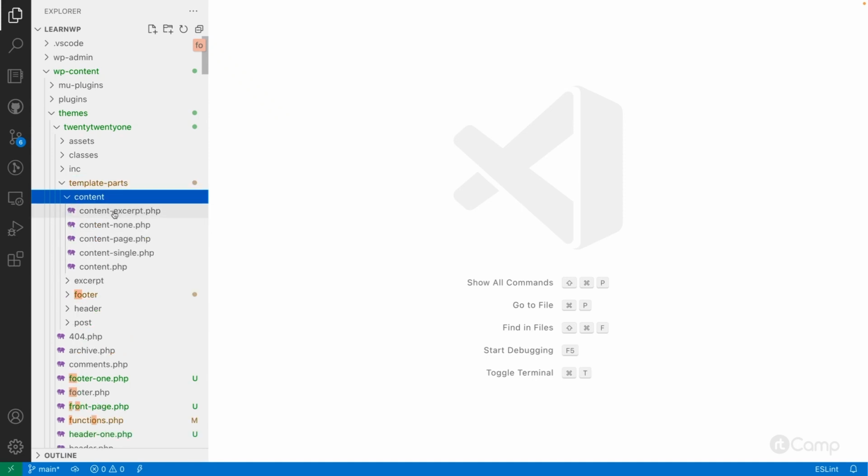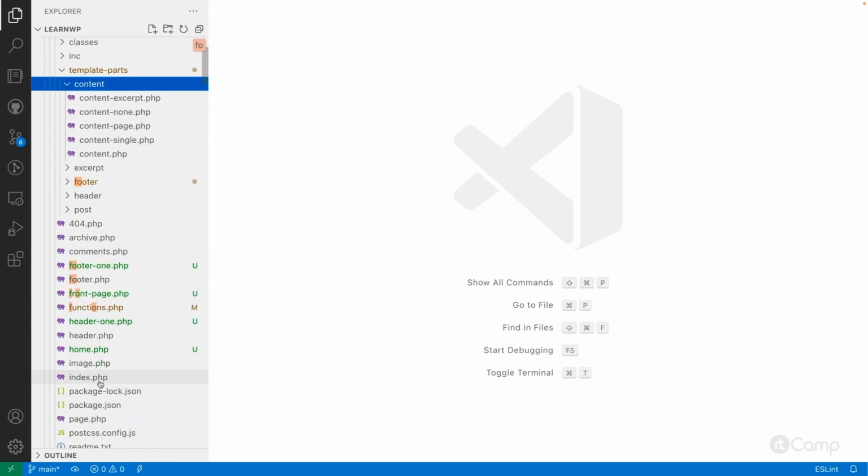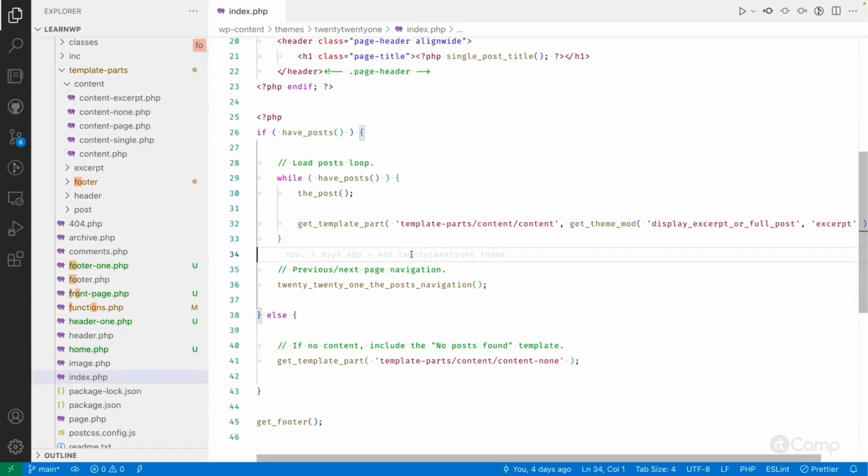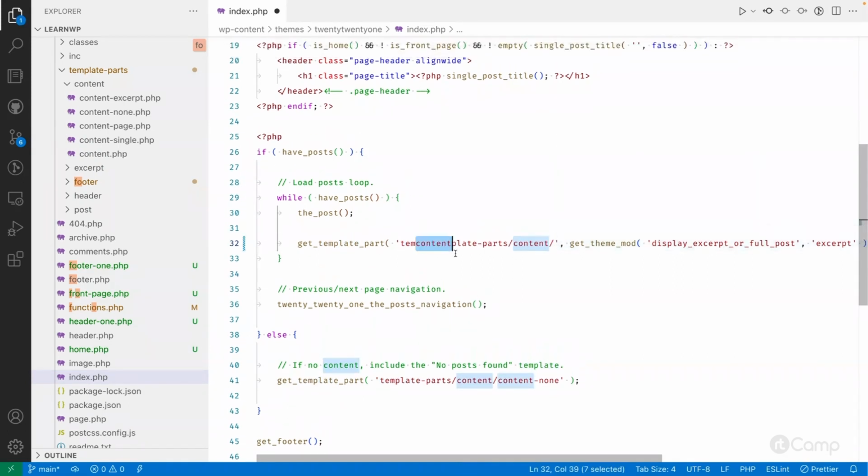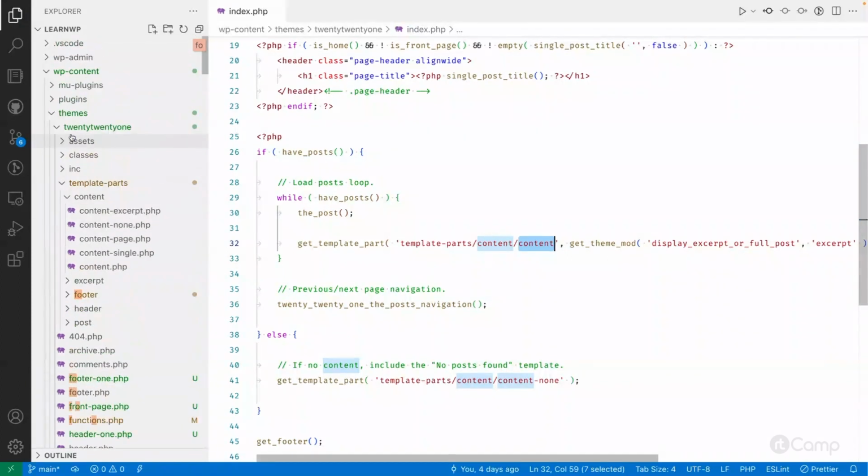For example, we have content-excerpt, content-none, content-page and so on. If you go to index.php, you can see get_template_part for content. The template-parts folder is our folder, then content, and then the file prefix, such as content-page.